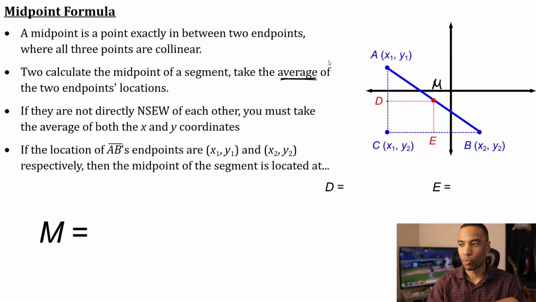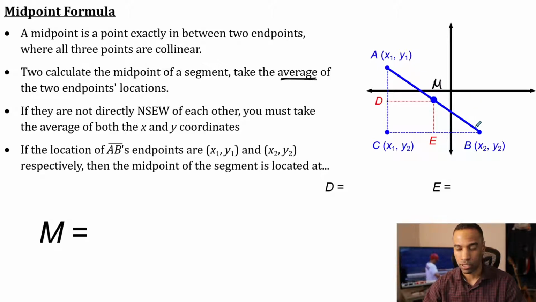If you don't know what a midpoint is, say this midpoint here I'm going to call M, the midpoint is just half the distance between the endpoints of a segment. And remember, a segment has endpoints. So where is the midpoint? What's its actual coordinate pair? There are two different ways you can do this.